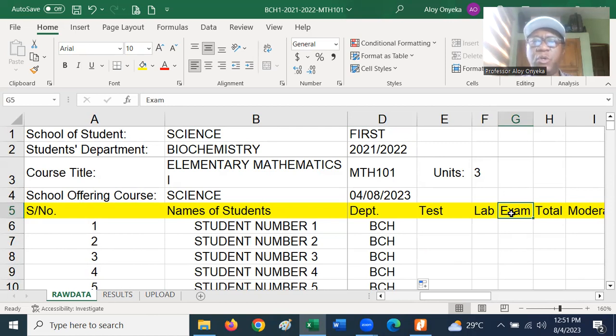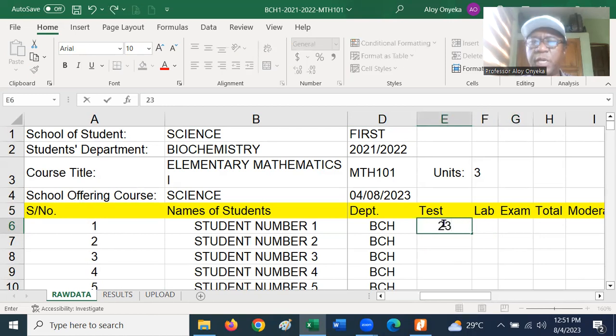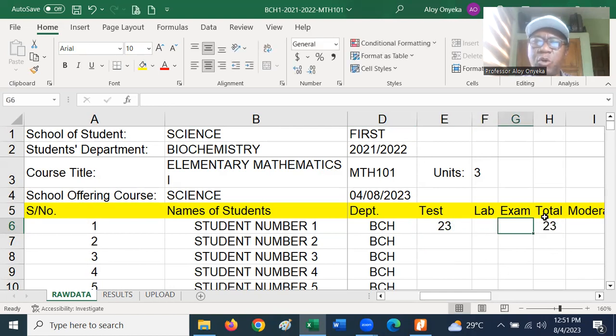Very simple. So test score, mathematics has no lab component. So the test is over 30 and the exam is over 70. So let's assume these students score 23 and the exam, you can see the total is coming up automatically. So exam is over 70. Let's assume he scored 45. So in the same way, you fill up all this.